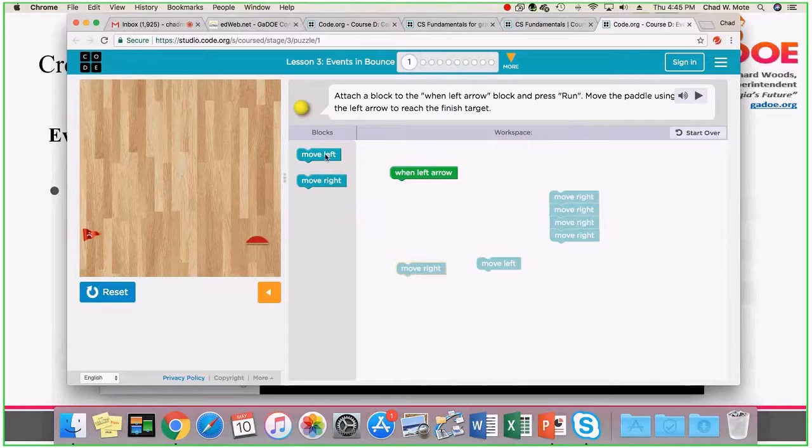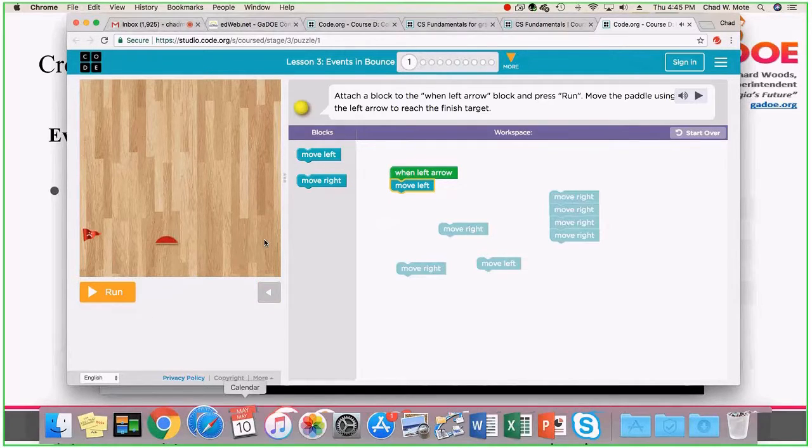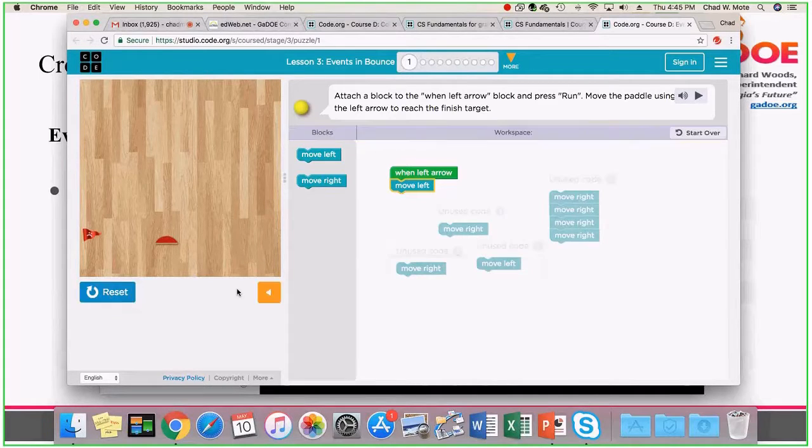So have students play around with this and use their keys to see if they're on the right track. So I'll reset this and now run it. What this does.